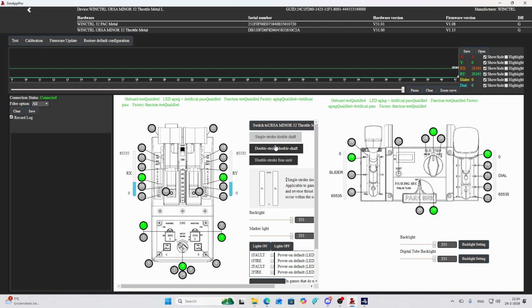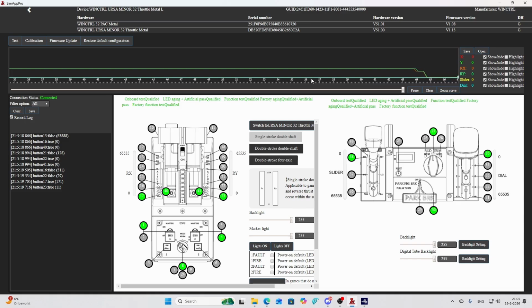What's the difference between this one and this one? Let me show you quickly, because this is really important. Currently, you can see that this line is at a value. If you set it to double stroke, double shaft, if it would be on the idle position where it currently is, this value will drop to 0. If you now go into reverse mode, it will go to 0. But if you select the double stroke, double shaft method, it will go to 100%, which results in it going into touch and go. So make sure that you set it up correctly.